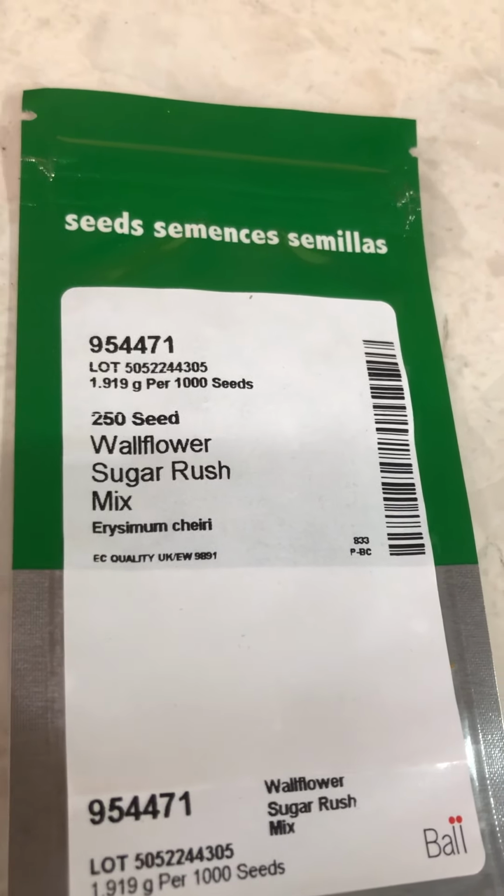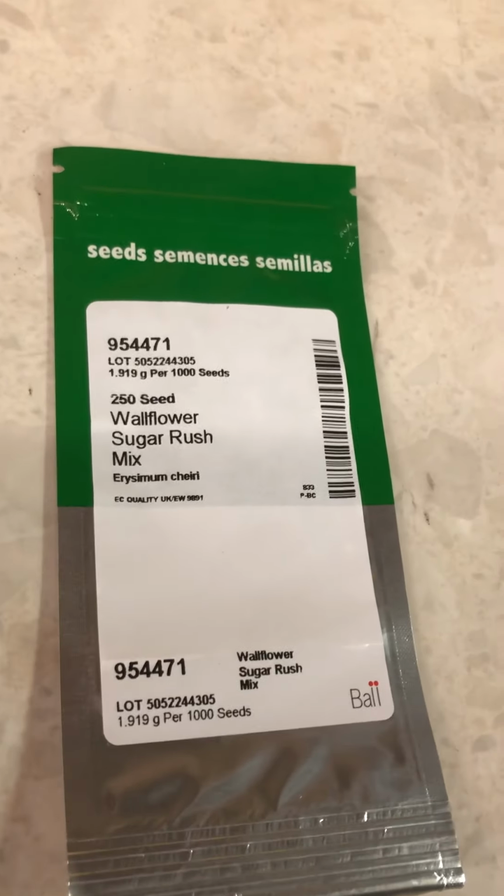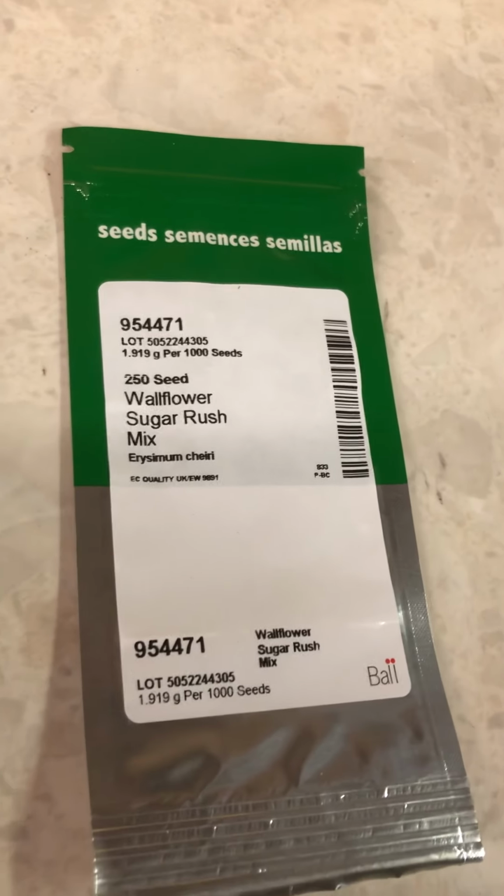And we're going to do 2 labels to this. It says 250 seeds, but we're going to split this particular seed packet in half and do half and half into a standard seed tray.